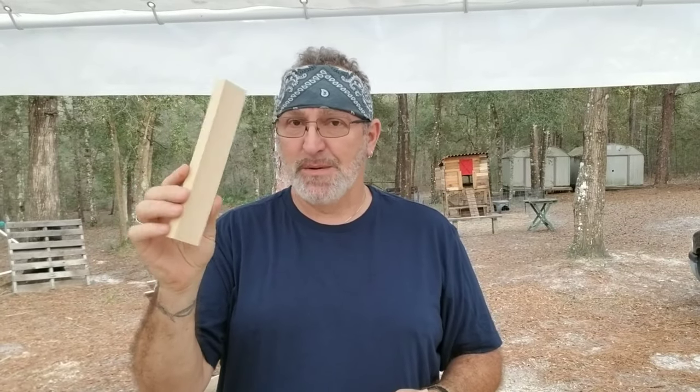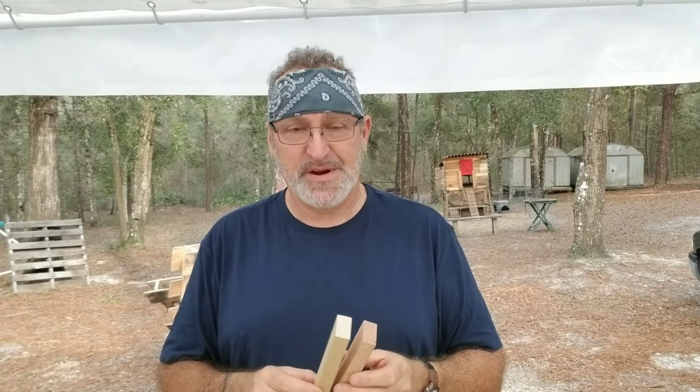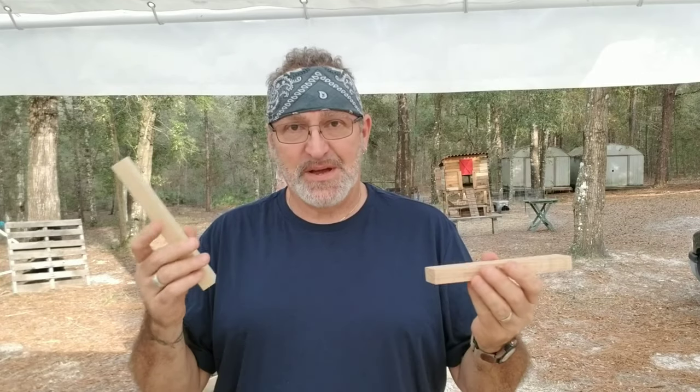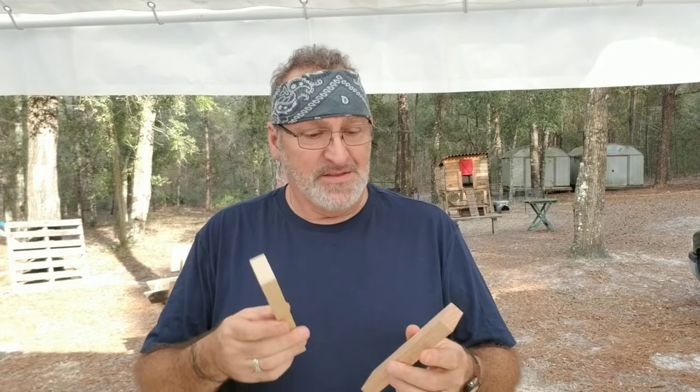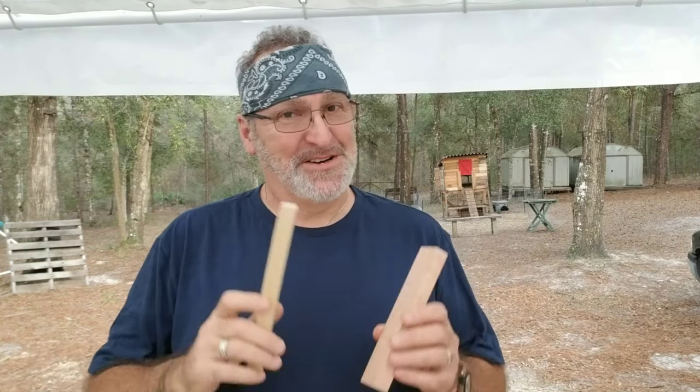Let's start off with a tip about the wood for your guitar neck. Here I have a piece of poplar 1x2 and a piece of oak. 1x2 is what people usually use for their necks. You can buy these at the big box stores — they come in a variety of lengths. The only problem is trying to get them straight. Great if you want to make a hockey stick, but not good for a cigar box guitar neck. A lot of times I cannot find a straight one at the big box store I go to. I'm not going to mention their name — it does start with an L and end with an S, and has OWE in the middle.